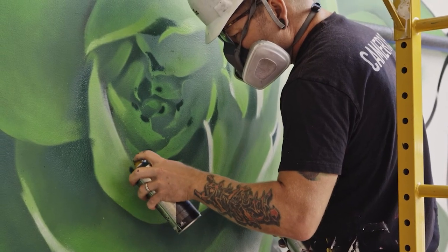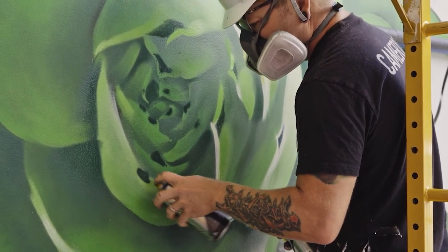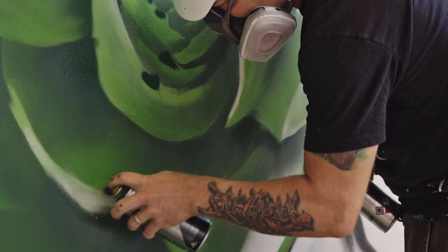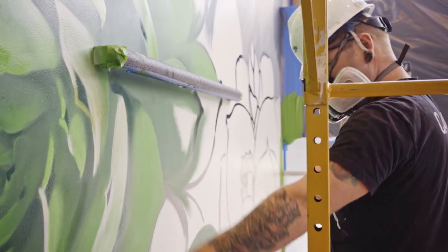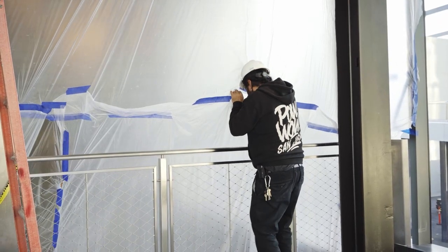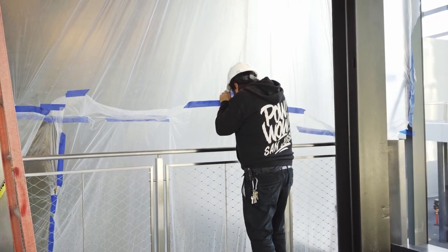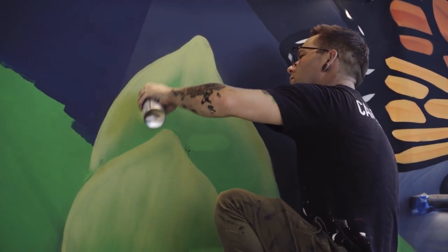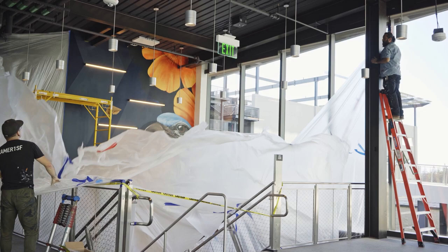Without the arts and the conversations around the arts and the things that the arts can do, it will be a cultureless, stale environment. I think it's really invaluable that companies link up with organizations like Empire 7. I'm super happy with how the mural turned out — I don't know if that's arrogant to say, but I do feel like it's among some of my top paintings, so I'm pretty stoked about that.